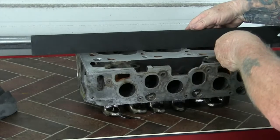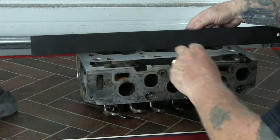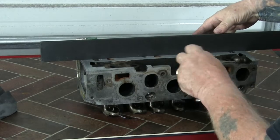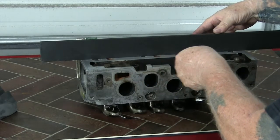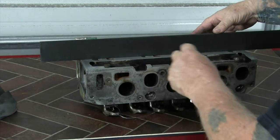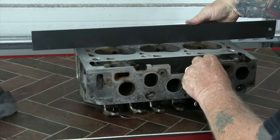An additional step you must take when replacing a cylinder head gasket is to check both the engine block and the cylinder head surfaces for warpage using a mechanic's straight edge and feeler gauges. Using the OEM specifications, you'll need to check the head in several places: center, both outer edges, and diagonally in both directions. Once you've determined that the mating surfaces are serviceable, clean them thoroughly and allow them to dry before reassembly.